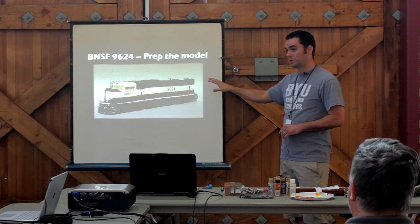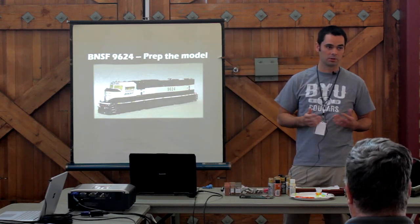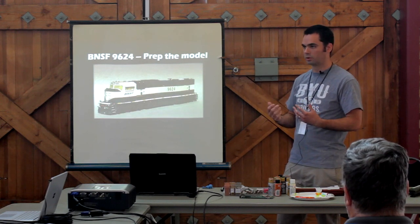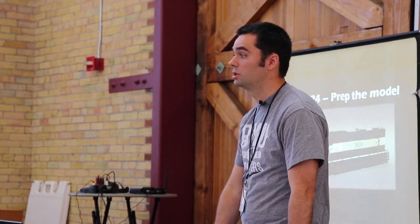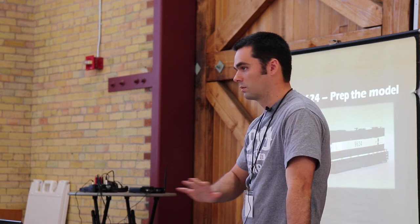Now, protect the acrylic, because acrylic can scrape off somewhat easily if you're too aggressive when you're weathering or handling or anything like that. Covered it with the Future, it gives it a nice, solid coat, okay? Yes? Can you use the Future before decaling too? You can, yes. You can use it before decaling because it gives you, again, a nice, smooth finish. And you can decal right over the top of it.